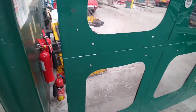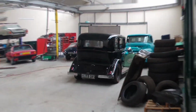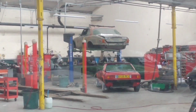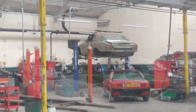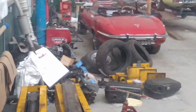So just notice this bit here. It's like the actual garage is where they repair the cars. Just shove the camera behind here, see if we can have a better view of it. So we've got in there a Fiat X19, Jag Coupe up there, which may be the one they're using the body shell for in reception. E-type hardtop, E-type convertible, another E-type hardtop down there. An American truck down there, turquoise body, and something there which I don't know what it is. But yeah, quick look in the workshops.